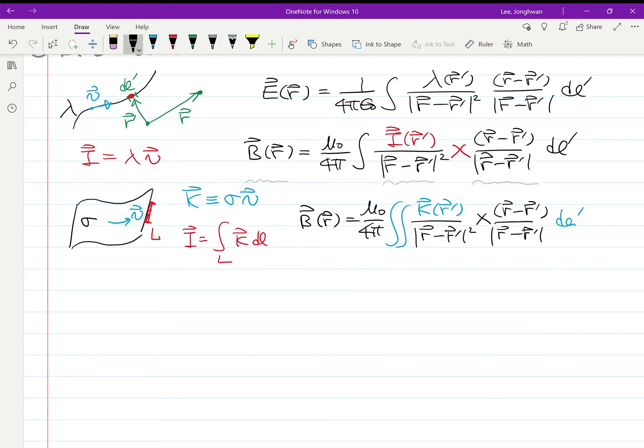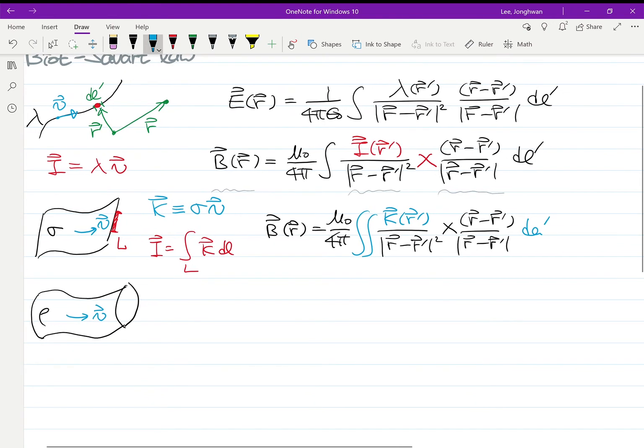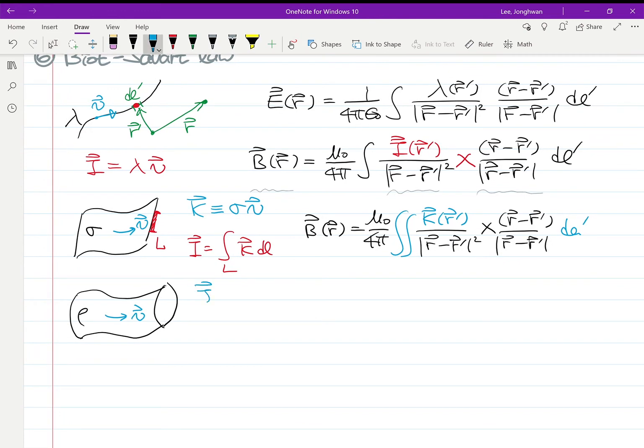And if you expand this idea to three-dimensional space, then you can imagine a three-dimensional charge distribution like a cloud or this type of cylinder. And when they move with a velocity v, then it generates a current. Right? By definition, it's current, the movement of charge. And in this case, for the movement of a volumetric charge distribution, we can define the volume current density J.